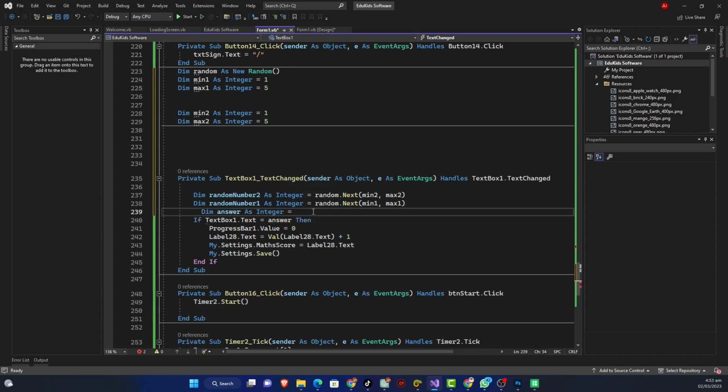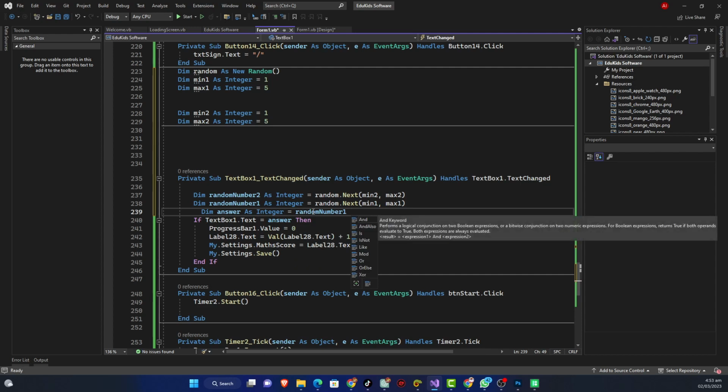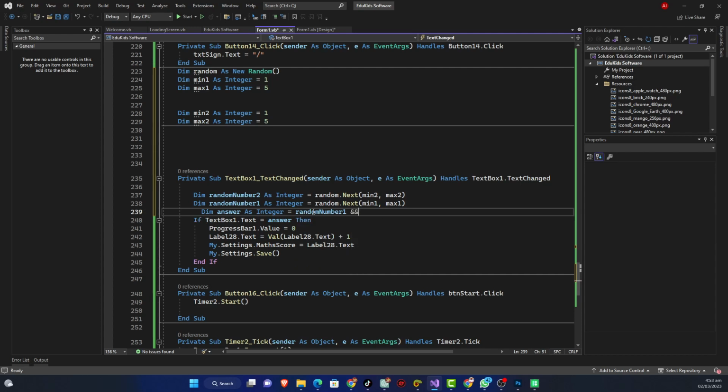We come here, answer equals random number 1, then we add the sign, then we say txt sign dot text, then random number 2. Yes, so this is the answer.